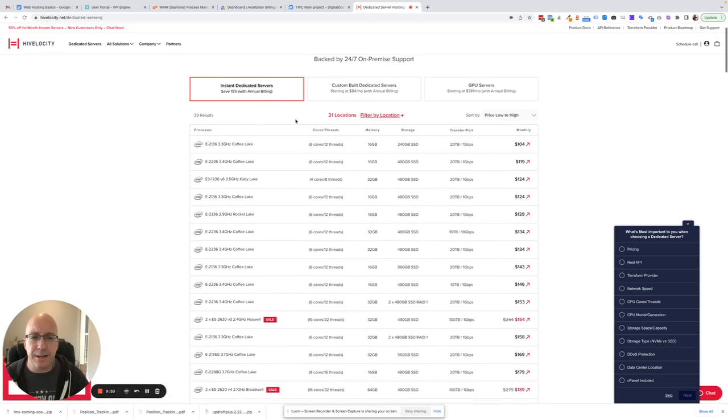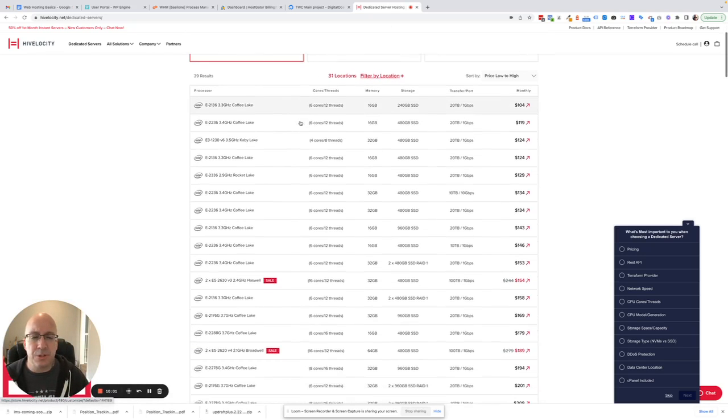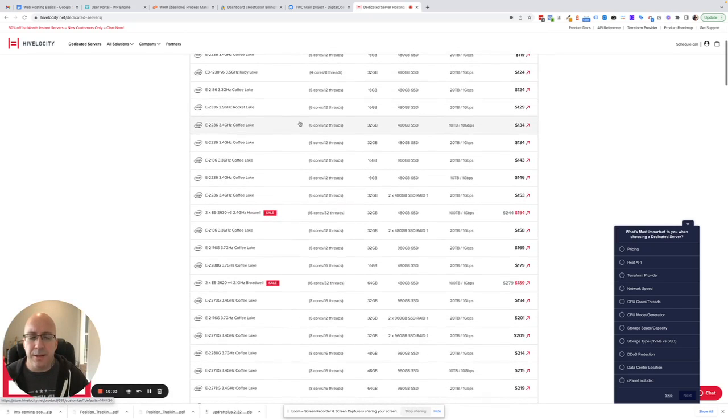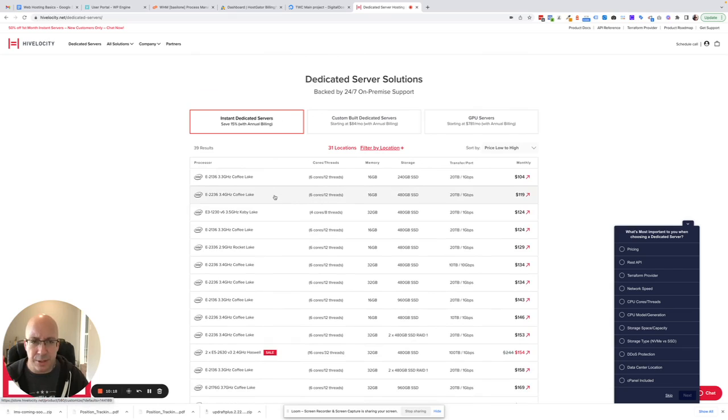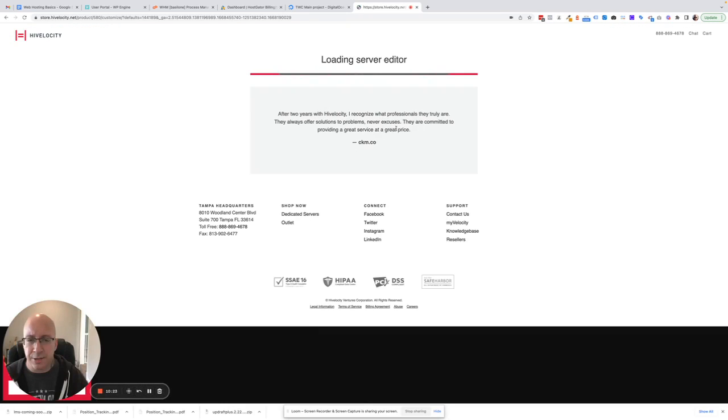Okay, these are dedicated servers. These machines here, you can fire one up, and they will actually send you a picture of the rack and the number of your server that's physically placed in one of their racks throughout their data center. And you could choose the data center you want in most cases. Now, on these dedicated instance servers, I'm not sure you can, but on the custom servers with High Velocity, you can certainly choose a location.